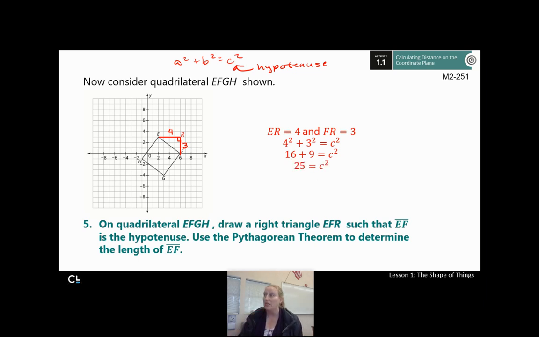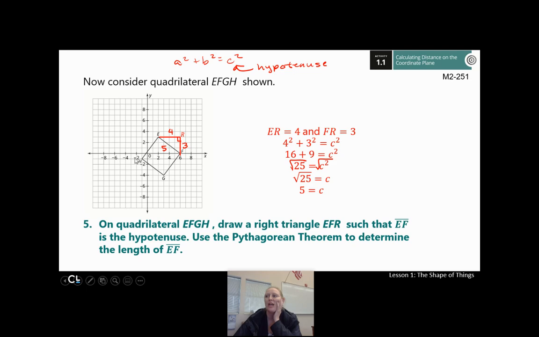And remember, we talked about this earlier in our warm-up. You undo a square with a square root. So we're going to take the square root of both sides. The square and the square root cancel to give us c. And of course, you know what the square root of 25 is. What times itself would give you 25? 5 would. Of course, your calculator can work out the square root for you as well. So it looks like the length of EF is 5. Look at us, we're magical and amazing, right? We just figured out the length of that side.